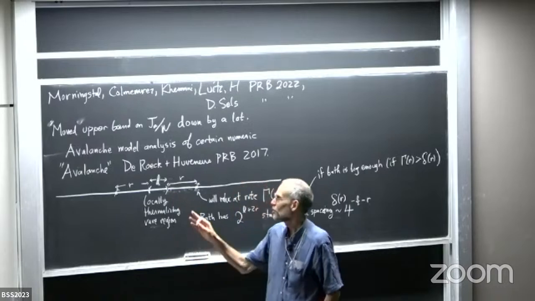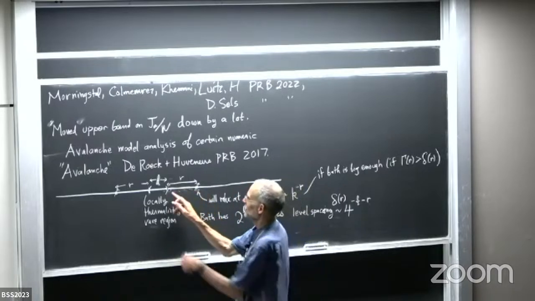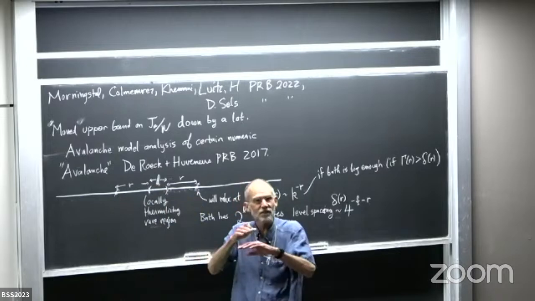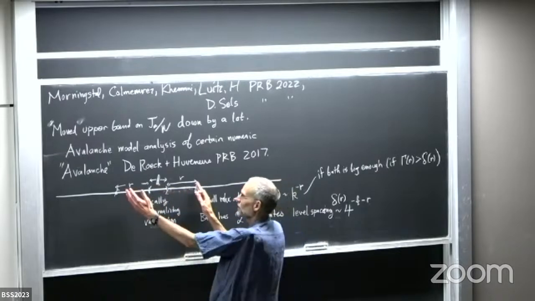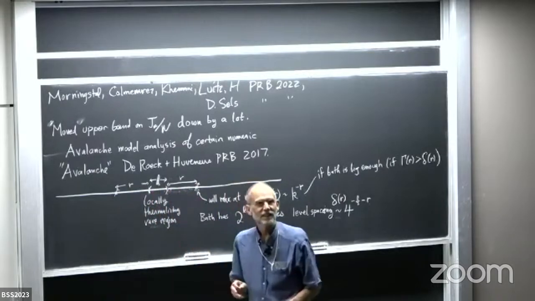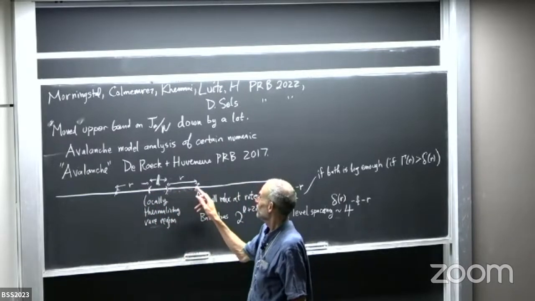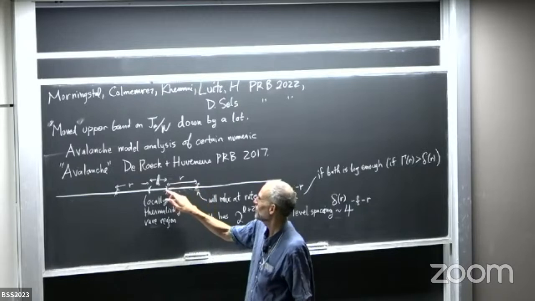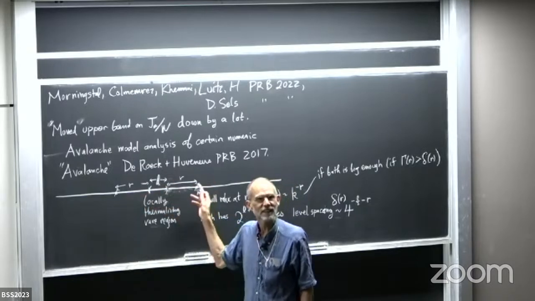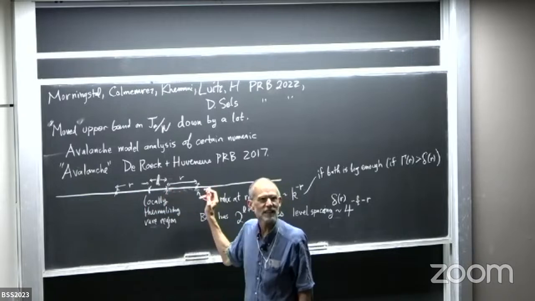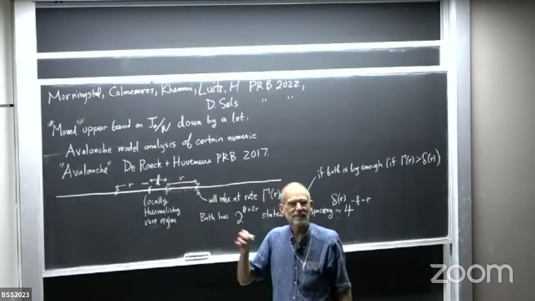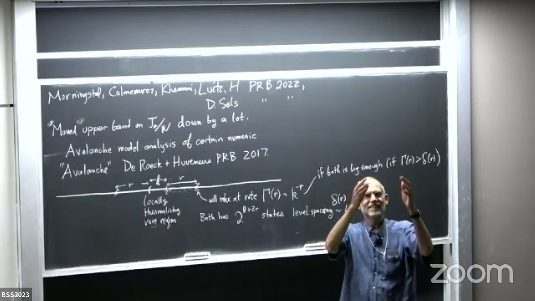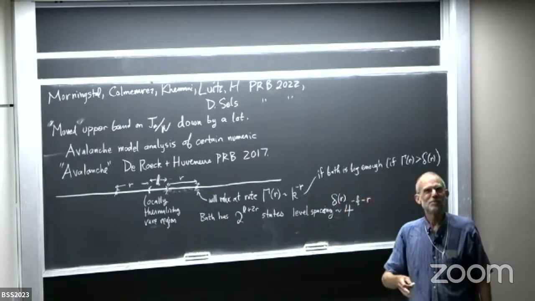Yes, the bath grows, but the system relaxes by these other things giving the bath a finer density of states. But you can just see by cutting this bond that this thing has to couple at least to here or further in order to relax. If this bond is absent, it won't relax because this is all empty. That's the way I see the argument. If you find it hard to believe, I'm comfortable with that, but I find it plausible.